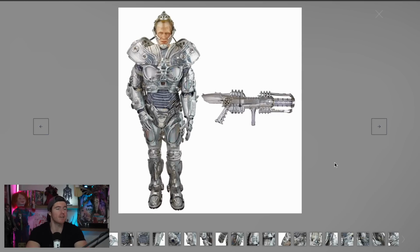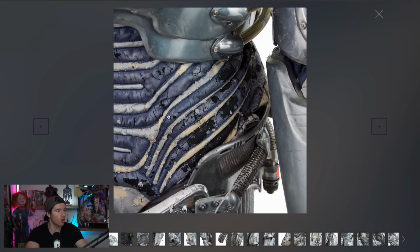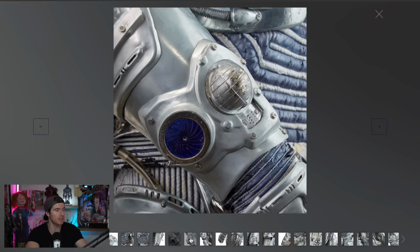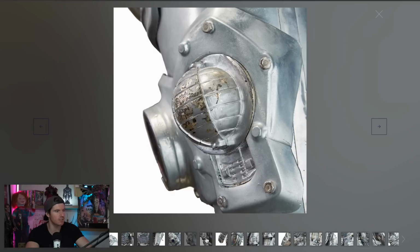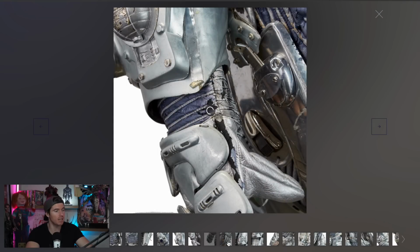But I've got to say the Mr. Freeze costumes are some of the most beautiful pieces of costuming technology and engineering because they were handcrafted by Terry English out of aircraft aluminium, or aluminum, however you want to say it. And just the intricate detailing work that goes into these suits, and given the fact that they're practical, they light up, everything. And we've got a foam latex undersuit that Arnold would wear before putting the armor on. But just look at all that detail, all the riveting, the time, the effort, all the man-hours that went into making these things.